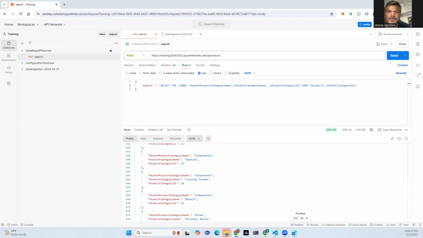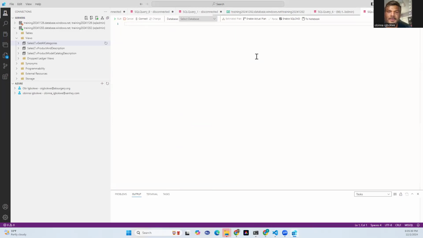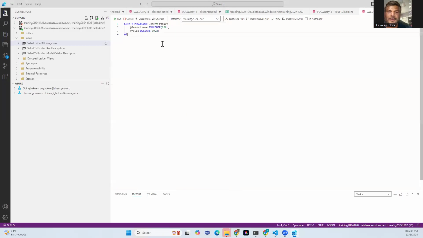So we can get a stored procedure here. We can go into our API here. If you want to use Data Studio, it's the same thing. You can just create a stored procedure.